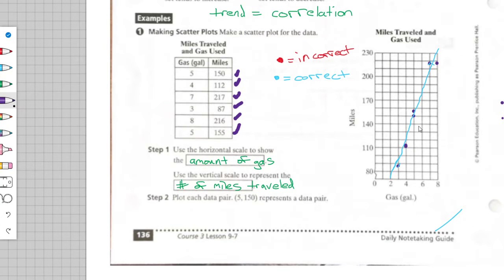So you may go through 1 or 2 points, or maybe a few points. If there was more data to be more accurate, you could have something like this. I'm just adding points at this point, but if you had more points, this would be what the trend line would look like.